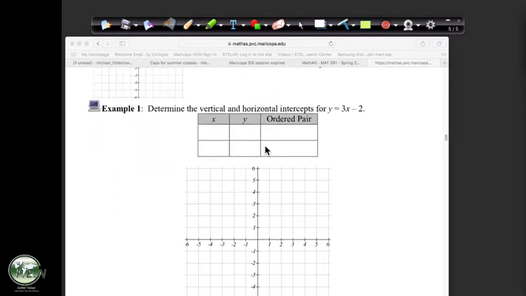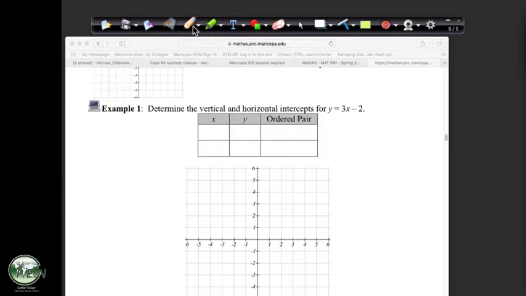Okay, so we're back to this one. And the thing is, if we have a vertical intercept and a horizontal intercept, if they're different, how many points do we end up getting? 2. If we have 2 points, what can we do as far as a line? You can draw the line. Because if you have 2 points, there's only one line that will go through those 2 points. That's one straight line. And when we're talking math lines, they're all straight.